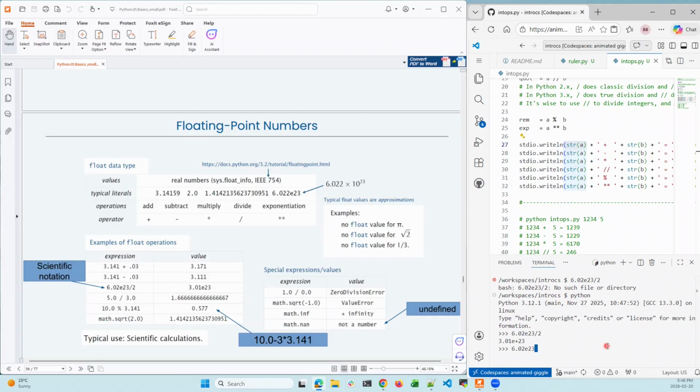I can make it a bit easier, like 1 e to the 2, e to the 10, something like that.